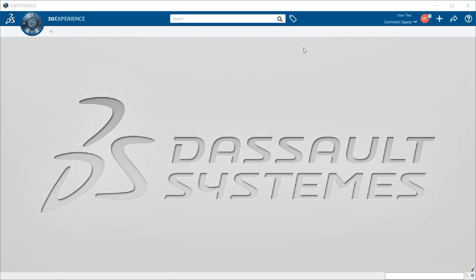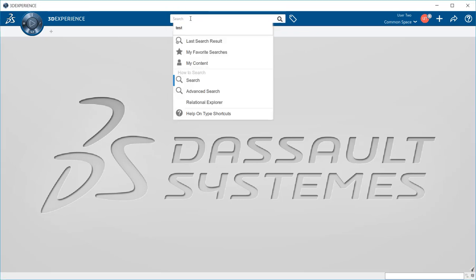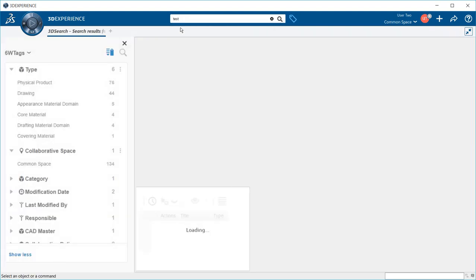In order to find a particular part or assembly, you have to use the Search Scope field. It's located in the center within the white bar of the top bar. You notice here you can basically select in it, and you can type in the particular model or assembly or part that you're looking for. I've already typed in test. I'm going to go ahead and select it.